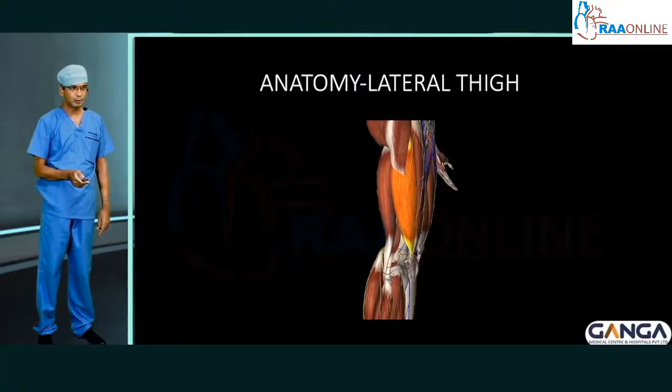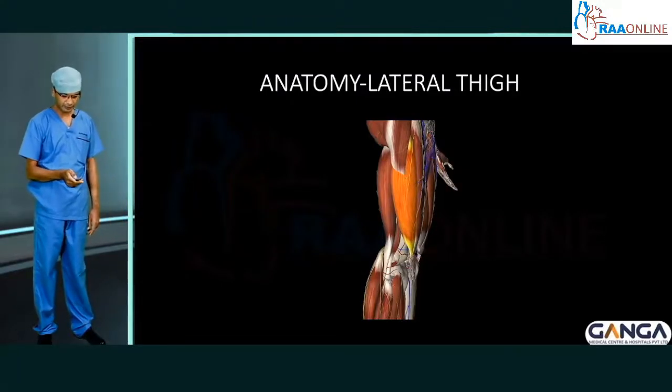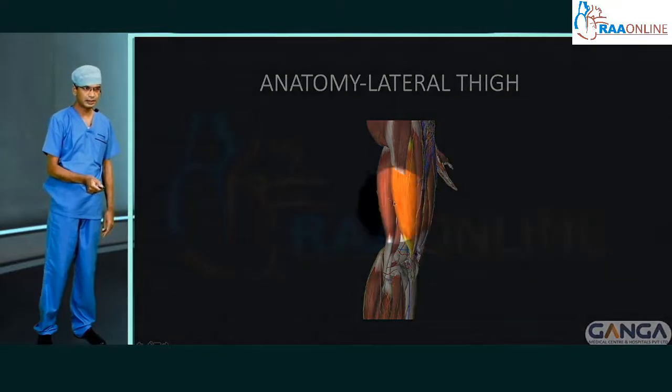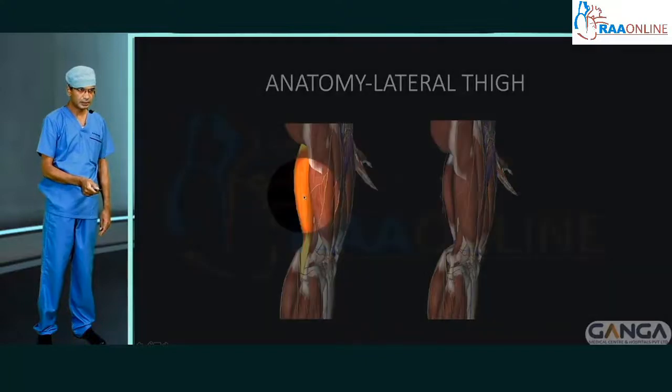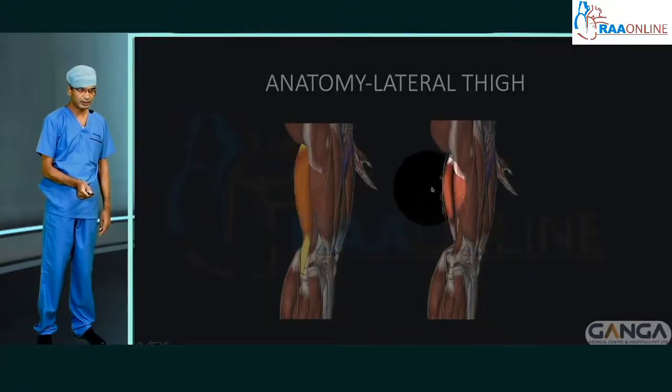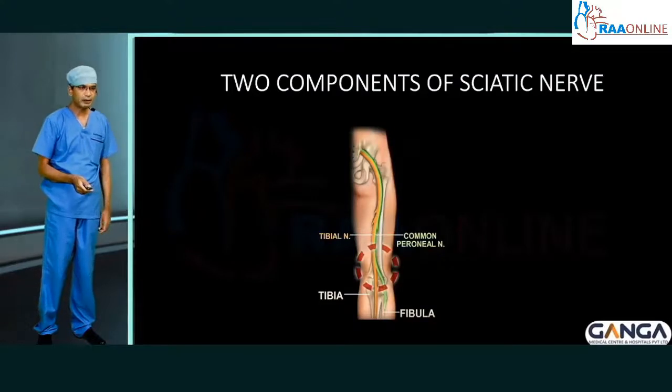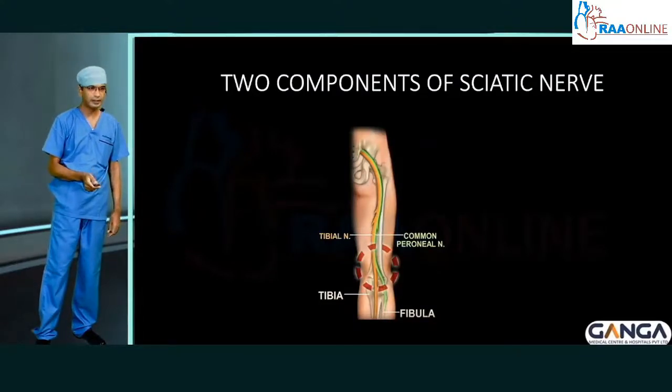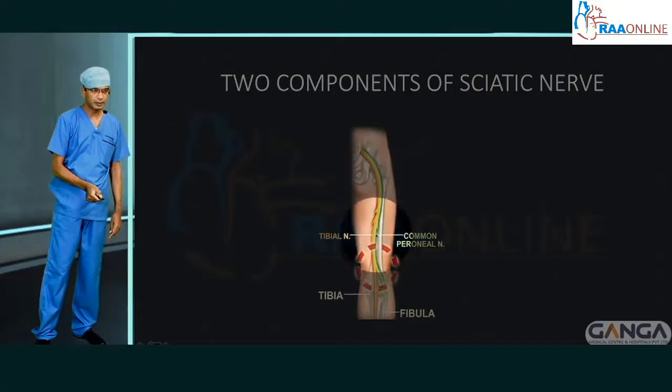Considering the lateral approach of popliteal sciatic, again we have to look for one of the important muscles, that is vastus lateralis. Another muscle is biceps femoris. This muscle is the long head of biceps. Again, if you remove that muscle, the smaller muscle is short head of biceps. Here we can see the sciatic nerve. Sciatic nerve has two important components and it divides above the level of popliteal fossa. The two components are common peroneal component, that is lateral one, and tibial component, that is the medial one.